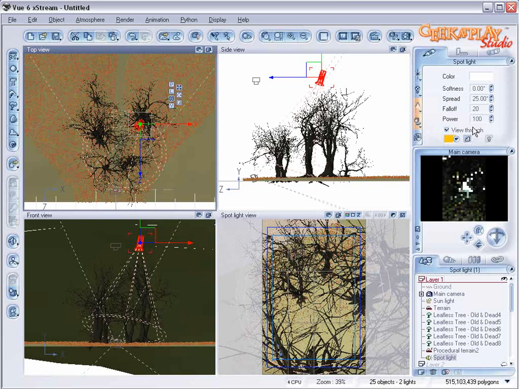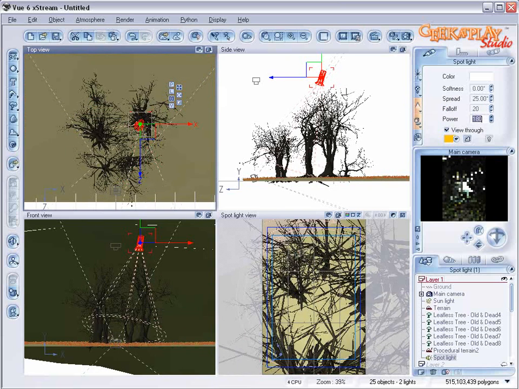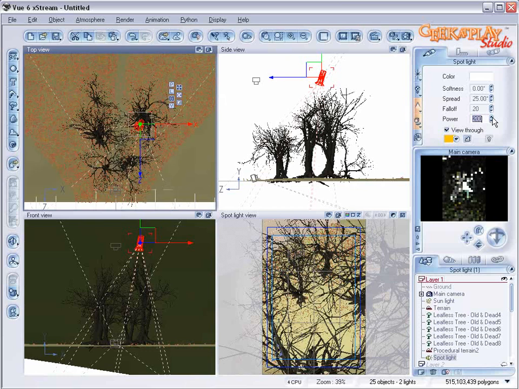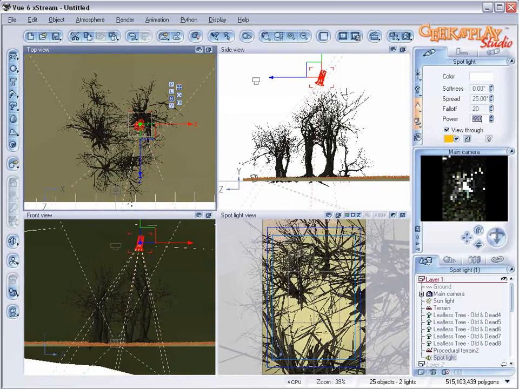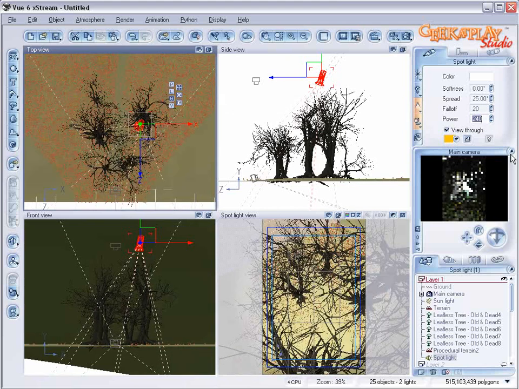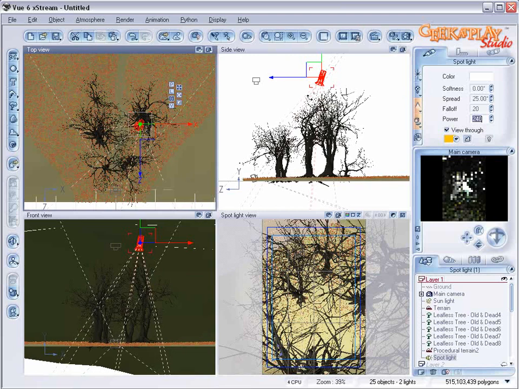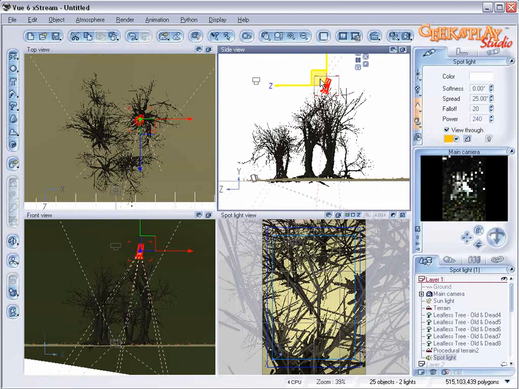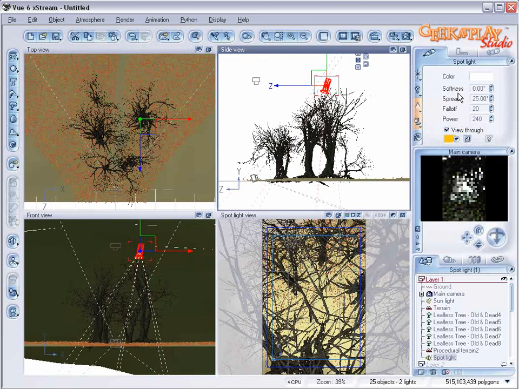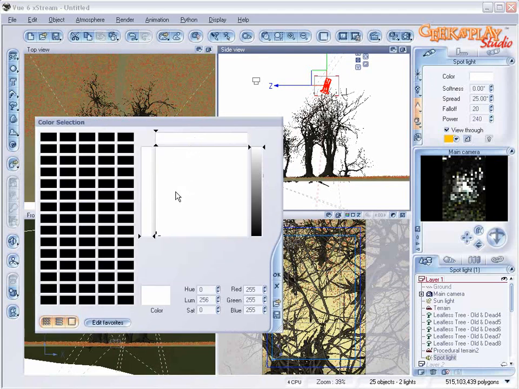And let's click to change it to volumetric light. Strengthen it a little bit. Okay, let's edit the color.